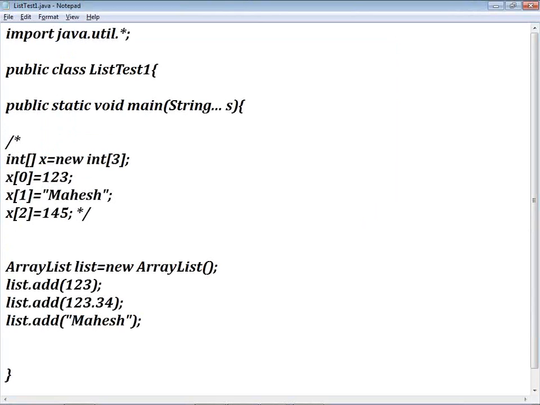Because let us say I'm storing student IDs. I'm taking the student IDs information. IDs contain only what? Number type of data, let us say. So at that time I don't want to take the character type of data. But here if you take collection, we cannot provide that restriction. Correct or not? We cannot provide that restriction to the user. So meaning this array list is not type safe. This collection is not type safe.